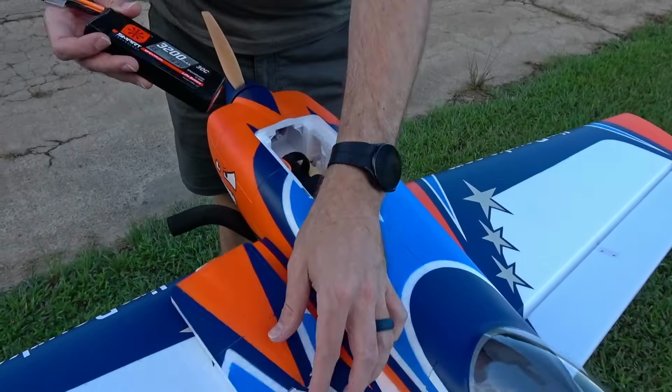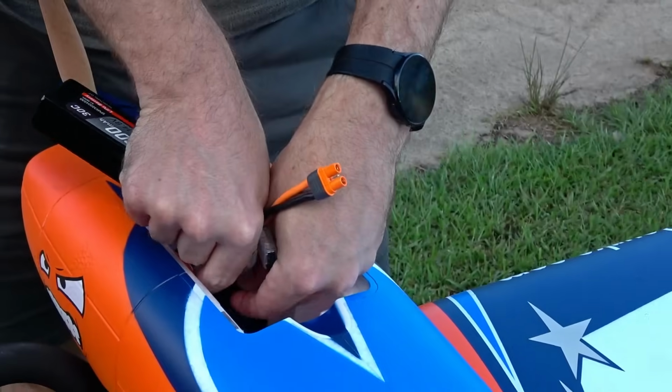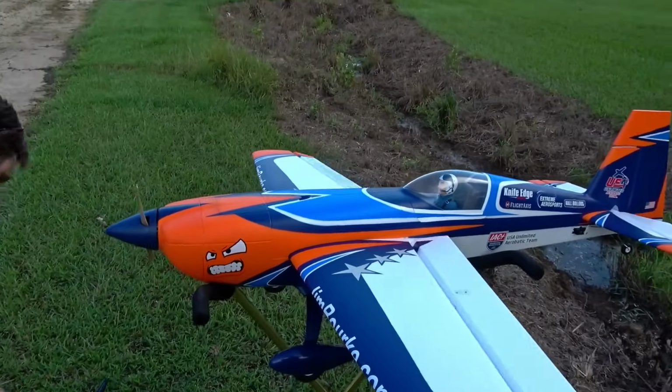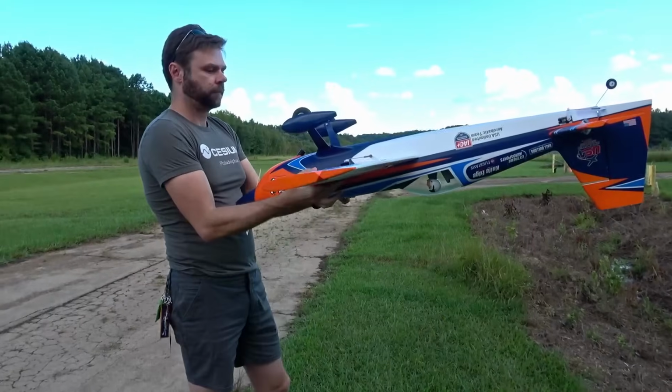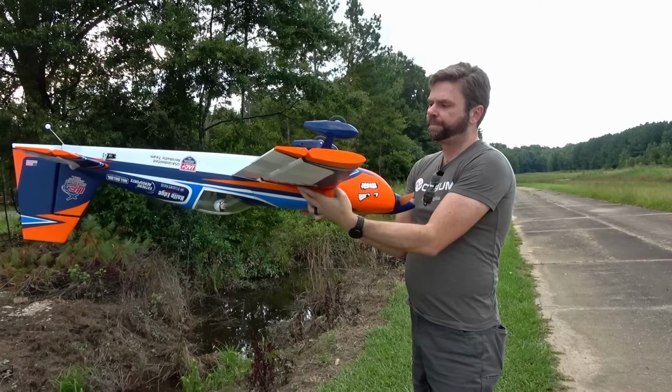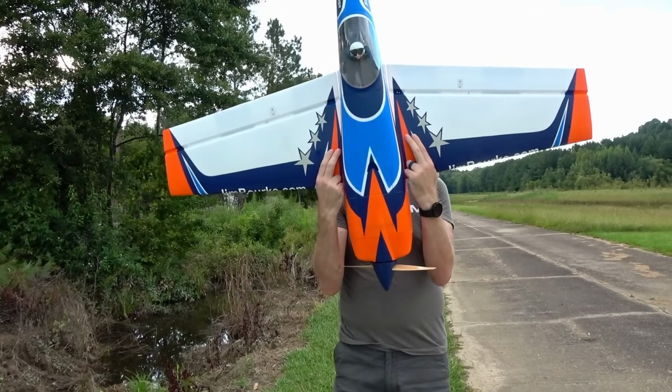Before we go up and do anything crazier with it, all of the flying that you're seeing today is done with Spektrum 3200 and 2200 batteries, 4 cells of course. We'll cover flight time in a bit, but let's see the center of gravity first, which is almost identical for both packs. Now, on to live John instead of voiceover John.